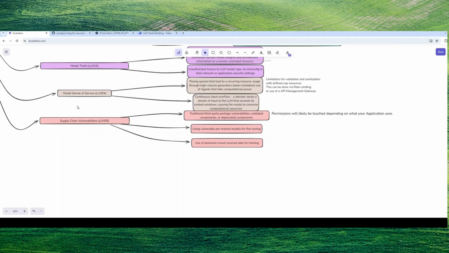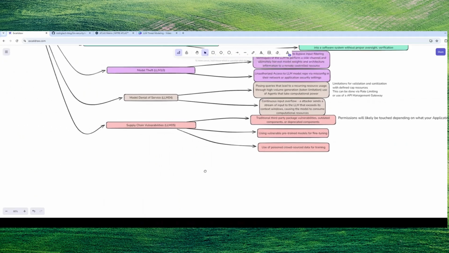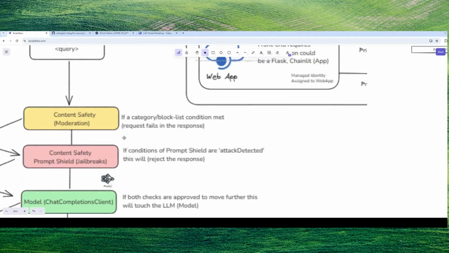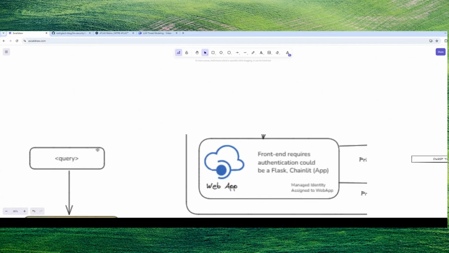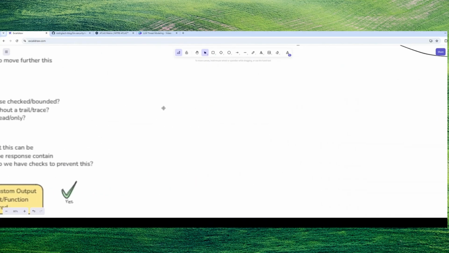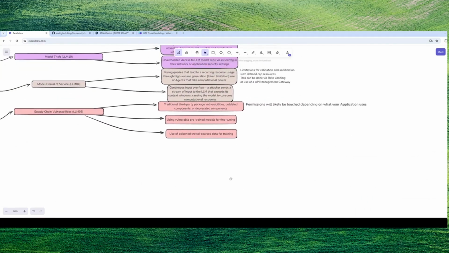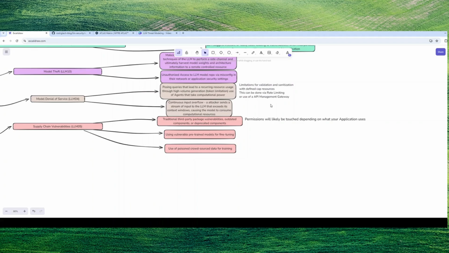And then you have your model denial of service. Think of this as the inputs that you allow for your end users, the computational demand of those. So this is really the kind of push, what I could see broadly having some form of API management gateway before your model is touched. So similar to going back over here on the left side, you'll see here, this is that query perspective before we even get here, and this distributes the specific query to our model. You want some type of token limit, rate limit for that specific query itself.